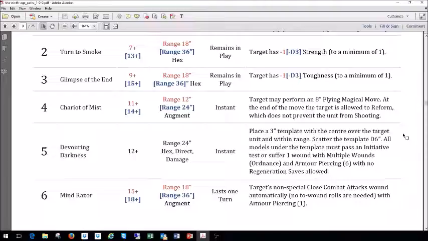Brings us to number 6, Mind Razor. Occam's Mind Razor. The old name was so much cooler. Yeah, they lost the name. Exactly. Basic casting value is 15. The boosted version is 18. Both are high. Range is 18. Boosted version is 36.